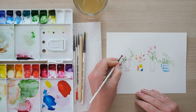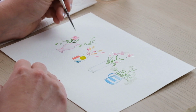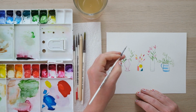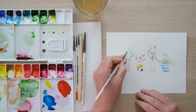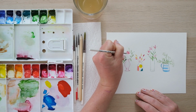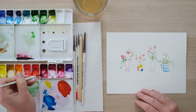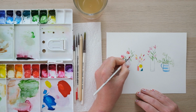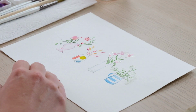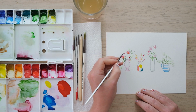So let's. I always enjoy doing a miniature rose. They seem to come together so nicely without doing too much. And with roses you get rose buds as well. So always think about what's going on sort of below the vase as well, to the side. I think that's quite nice.